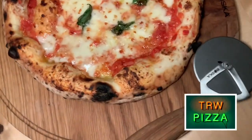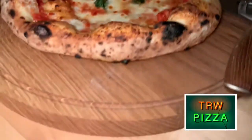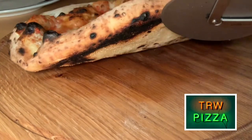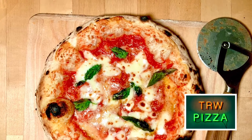So here it is. That is a pretty wonderful looking pizza, in my humble opinion. Let's have a look on the underside. Good. It's a good color. Some might say a little bit too much charring, but I'm happy.